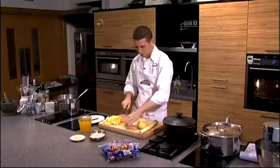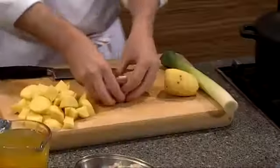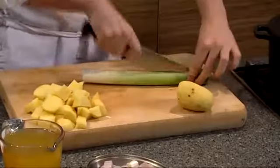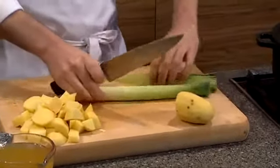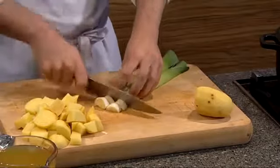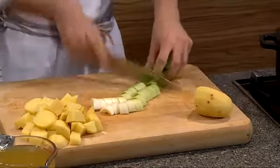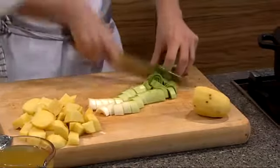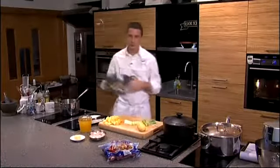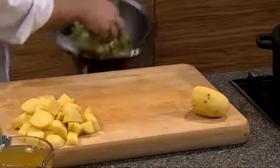So to start the process we're going to roughly chop our shallots up, ready to go. The leeks we just quickly need to shred down and give them a quick wash. This time of the year when the leeks are in season, what people forget is they grow in the ground, so it's crucially important to give them a wash before you cook with them, otherwise your nice smooth leek and potato soup isn't going to be so smooth — just mud. We'll pop them in our colander and give them a quick rinse under the tap.